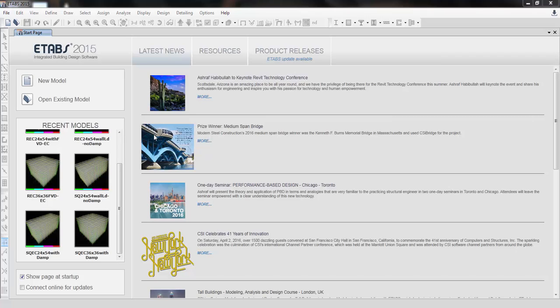This is my third tutorial. If you have not seen my first and second tutorial, don't worry, watch it later because I'm going to show you again how to draw a structure based on Indian IS standards. The Indian IS code method I am going to show you fully today using ETABS 2015.